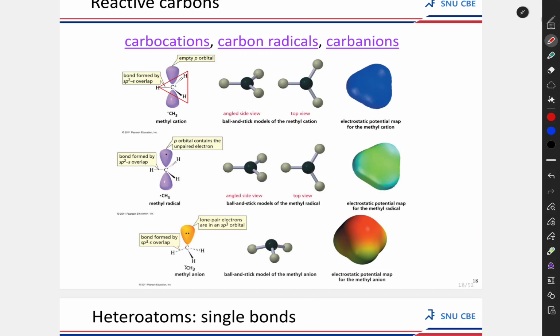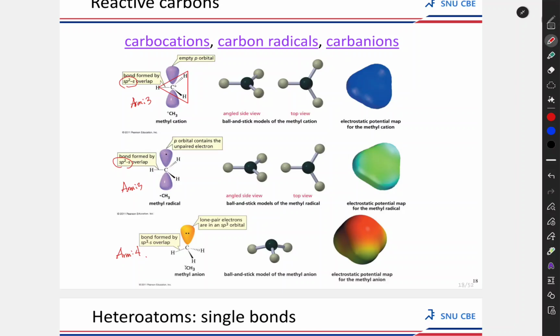What about the methyl radical? This is also sp2 hybridized. From the angle side view, you can notice the plane. From the top view, the trigonal plane can be noticed. And in this case, again, there's a remnant p orbital, which is occupied with one electron. There's one single electron residing on this p orbital, right? And this is how a methyl radical can be described with the hybridized form.